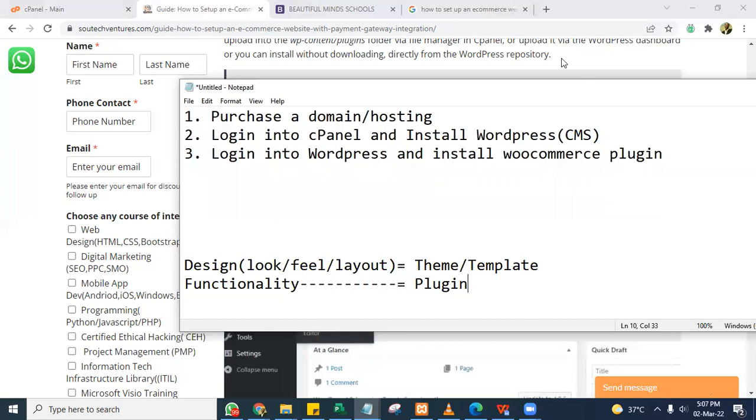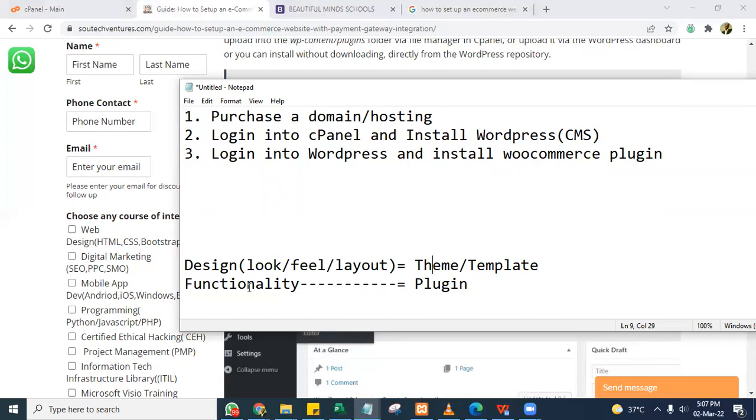If you want to build an e-commerce website, you can install an e-commerce theme. If you want to build a boutique website, and yes, a boutique is still e-commerce. If you want to build a corporate company website, you could install a corporate theme. If you want to build a portfolio kind of website, a personal website, somebody's CV, his work, his portfolio, his gallery, you install a portfolio theme, just that way in different categories.